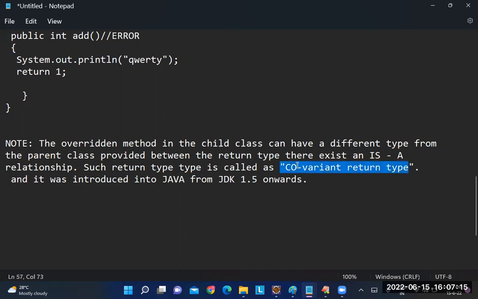Highlight this covariant return type. What is this covariant return type? In the later class, we will be discussing it, but as of now you should have this definition: there exists an is-a relationship between the return types also. How should we be writing it? We will understand in the future sessions. So just have that point and mark it as important.